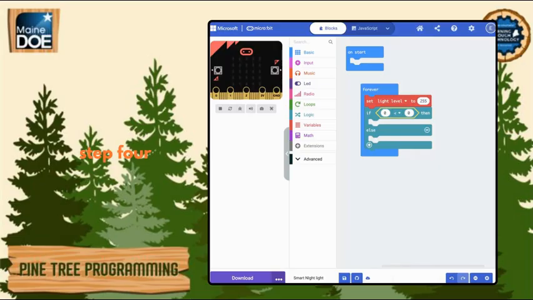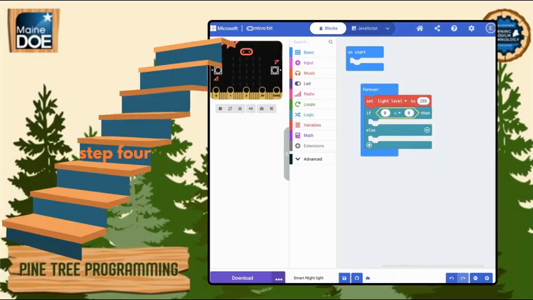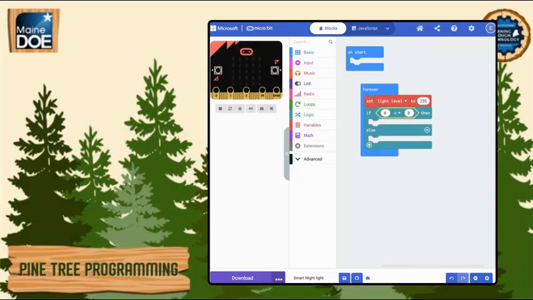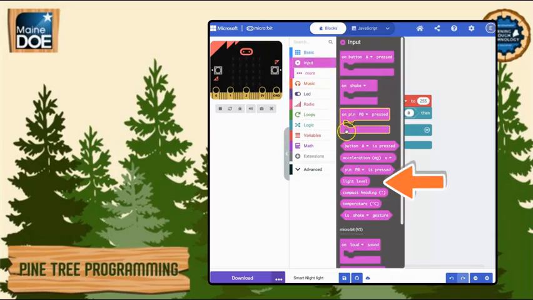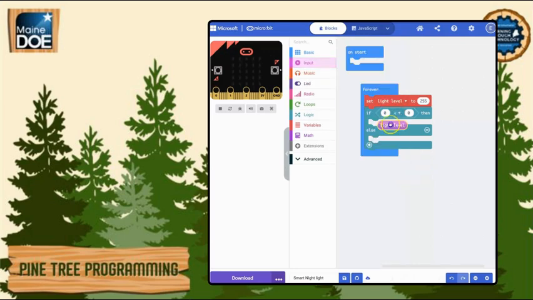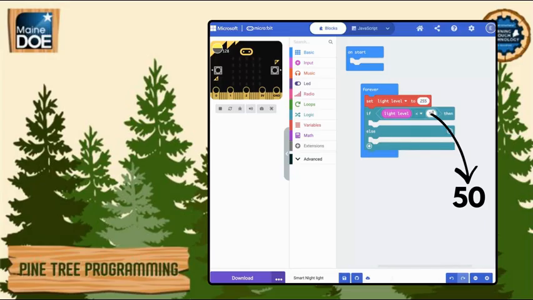Great job. So now this is step 4. We have to set the threshold. We need to compare our variable to a number. On the left side of the comparison, we're going to go to Input, the pink one at the top, and we're going to go down and grab Light Level, because that's one of the 2 things we're going to be comparing. And again, notice both have a rounded shape. So we're going to compare: light level is less than, and we're going to use 50 on the right. We're going to type that in. While the sensor goes up to 255, 50 is a great starting point for a dark room.